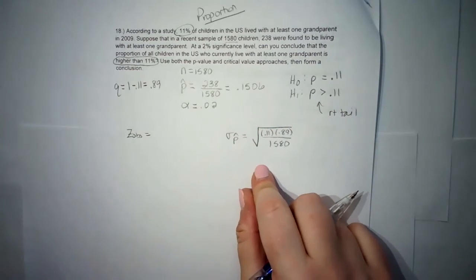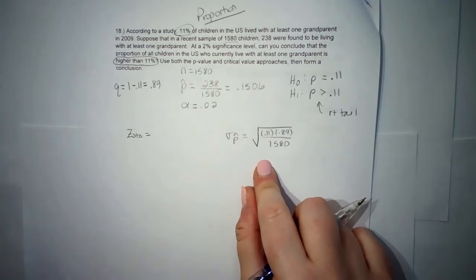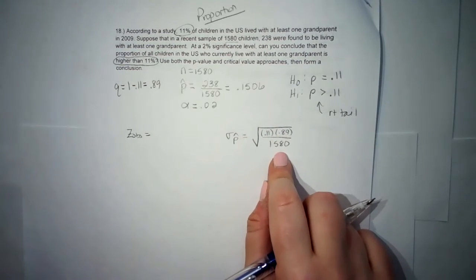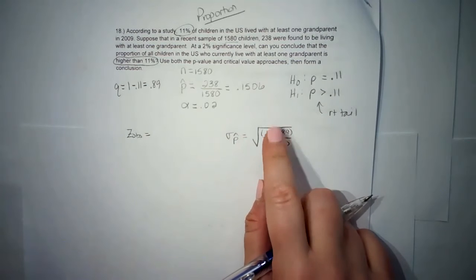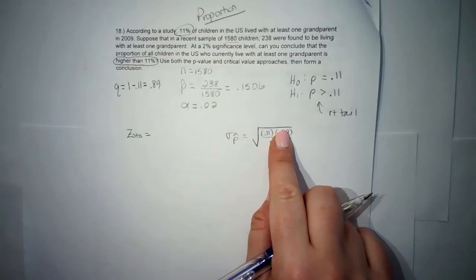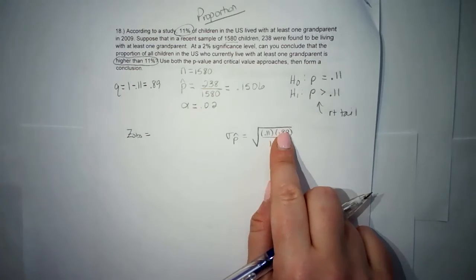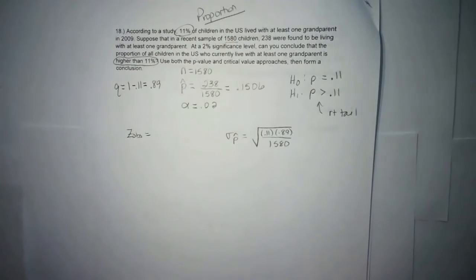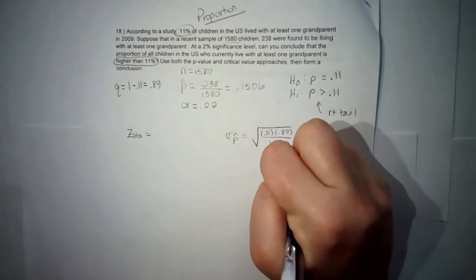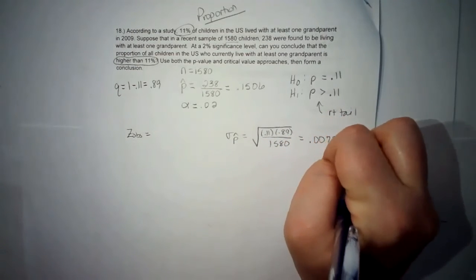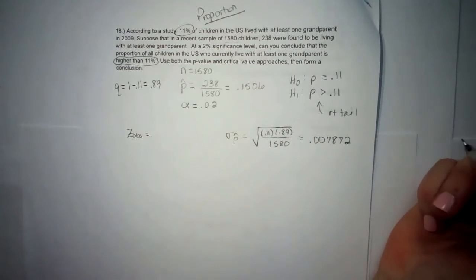Okay, so again, just to drive this point home, because I see it a lot on test 4, students know they have to do this, but inside sigma p hat, they put p hat and q hat. Do not put p hat and q hat. Follow these directions on here really, really carefully. It's P and Q, okay? All right, this gave me 0.007872. I think I just went for it, the whole thing.